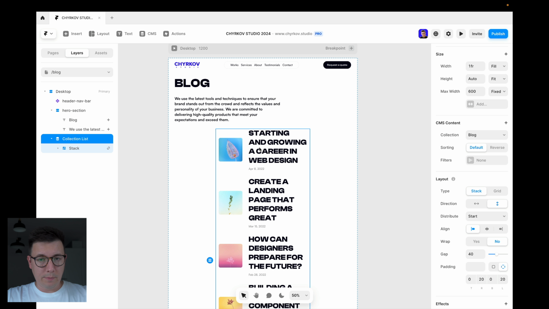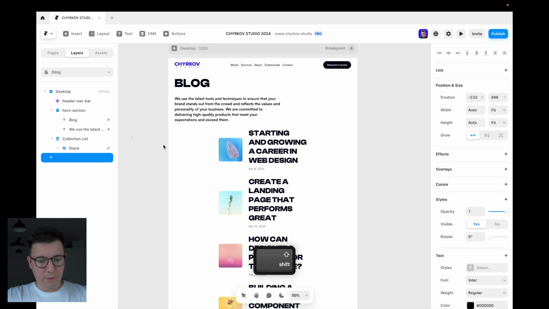And now I want to customize the way these cards look. I want to have the title and the date of the post, or maybe the type of the post. And also I will have some filters here that will filter my blog posts, because I'm going to be having news and resources here. So let's select type, and let's type here, and it's going to be filter 1, and let's duplicate it.